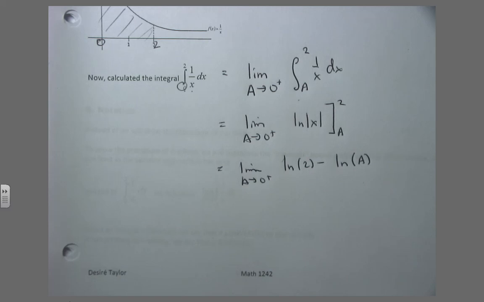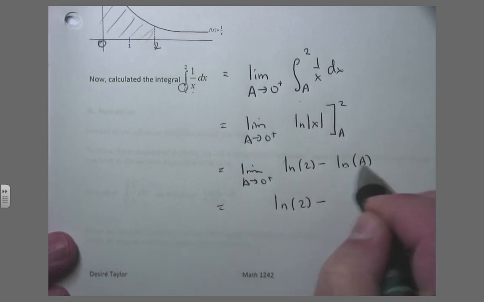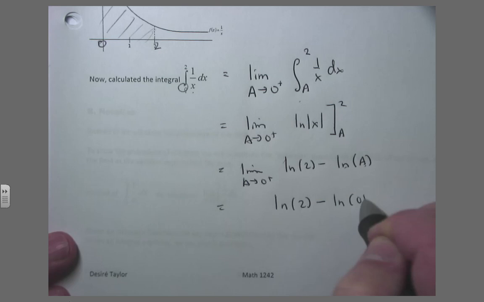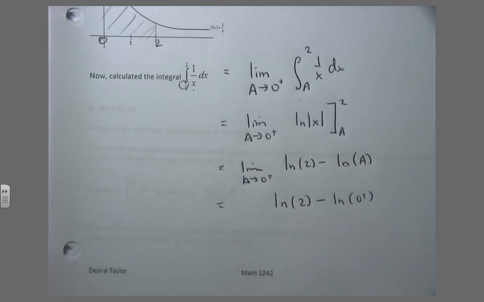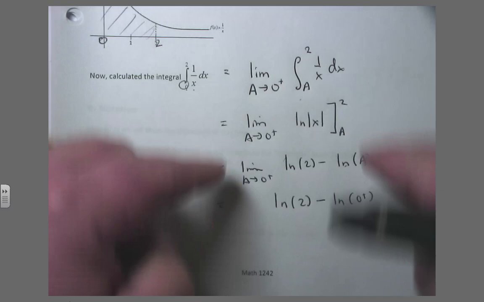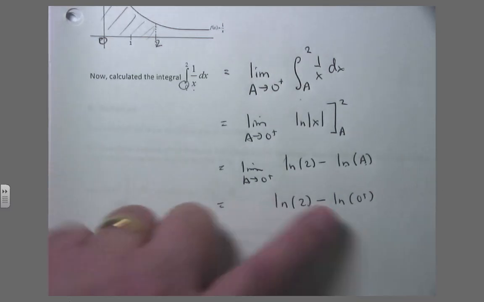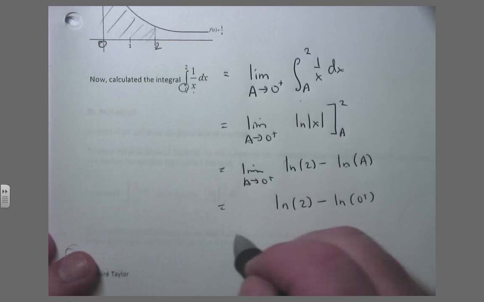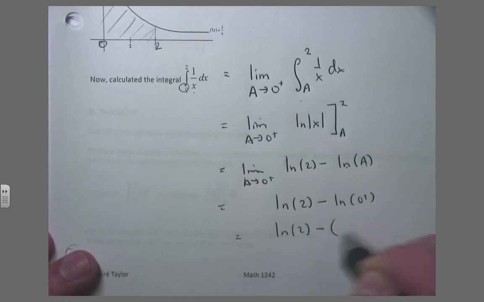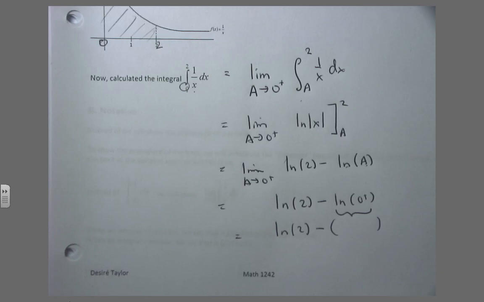Now you've got your answer; the problem is it has a limit to it. Now we're going to use Calculus 1 limits. The first rule of limits is plug in a number. So this is equal to the natural log of 2 minus the natural log of a, but a is going to 0 on the plus side. So this is the natural log of 2 minus the natural log of 0 on the plus side. This is proper. Notice when I plug in my number, I don't write limit anymore. But what is that equal to? This is the natural log of 2 minus, and again, this is one of my limit properties, what was the natural log of 0 on the plus side equal to? Negative infinity.